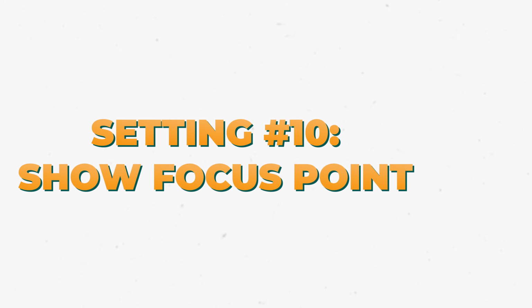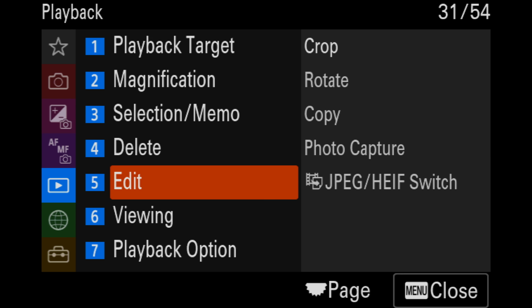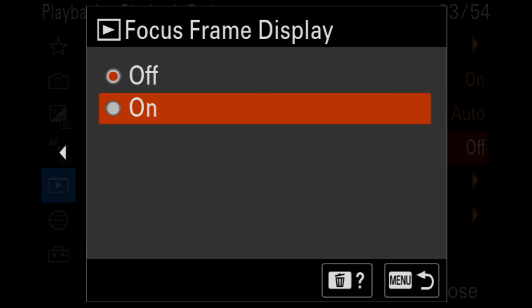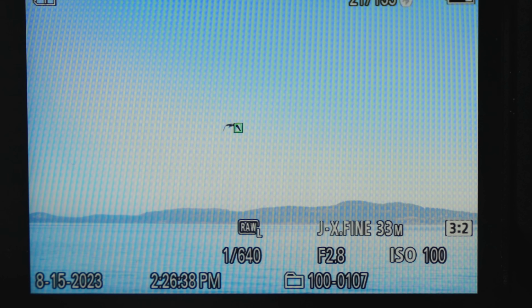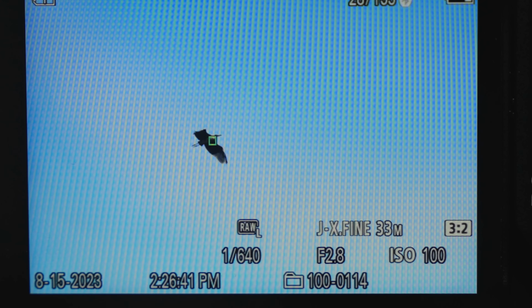And as if that wasn't enough fun, in the playback menu, there is also the ability to see where your camera was focusing to check and make sure that you really hit the part of the image that you were trying to. If we go back into our playback menu, under the playback option again, there's something called focus frame display. And if we turn that on, now our photos will have a box around where the camera was trying to focus when it took that photo. So you can make sure that it was focusing on the right thing even before you start to zoom in on it to check. Unfortunately, this only works in photo mode, but that's probably when you would need it the most anyway.